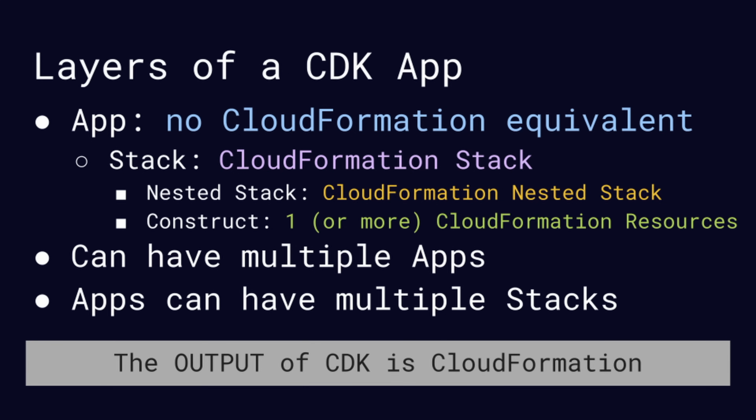What does a CDK app look like, and how does it relate? The root of CDK is the CDK app. It's a construct that coordinates the life cycle of the stacks within it. There is no CloudFormation equivalent for an app. Within the app, you can have multiple CDK stacks, and CDK stacks can even have nested stacks. CDK stacks are one-to-one equivalent with CloudFormation stacks, and nested stacks are also one-to-one equivalent with CloudFormation stacks. When you run CDK synth or CDK deploy, the output is the CloudFormation template for this app structure.